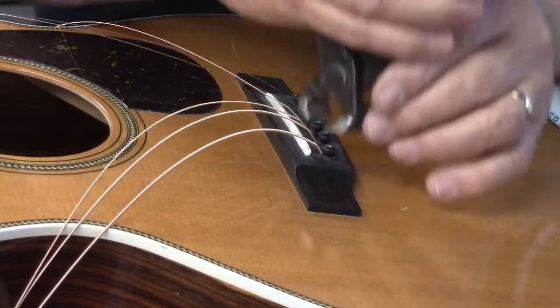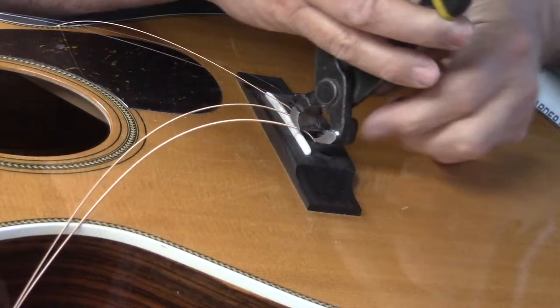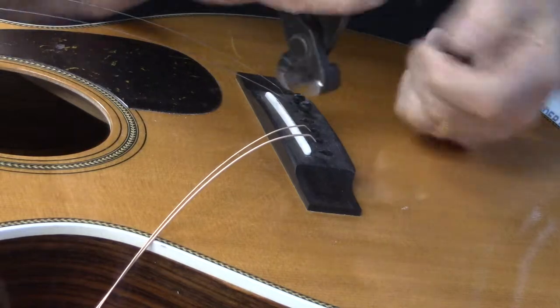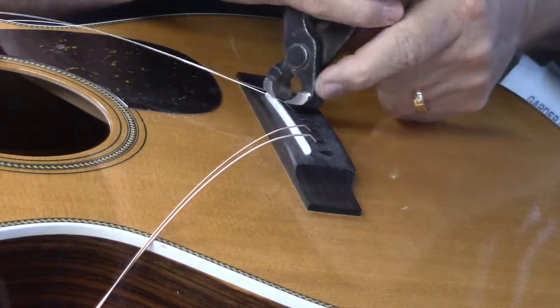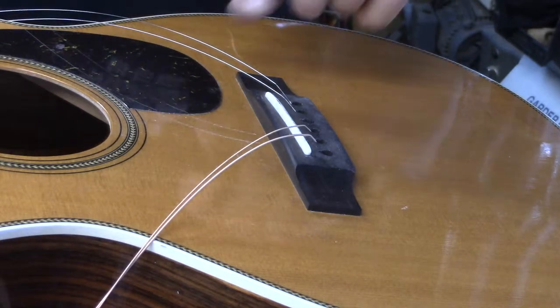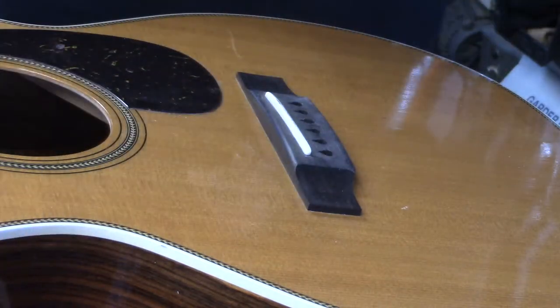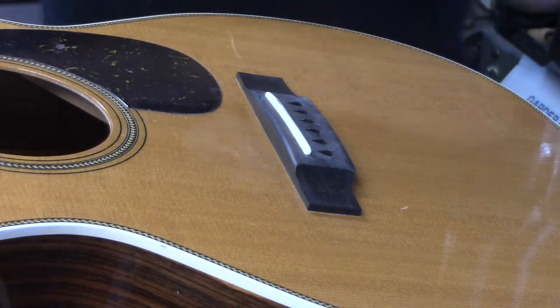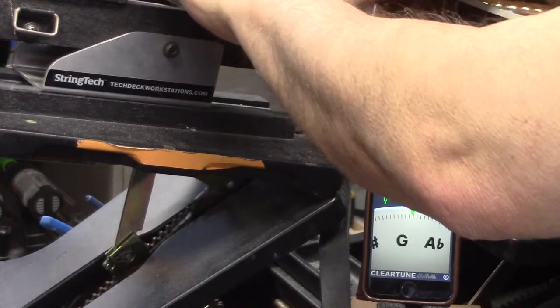So at this point, we ditch these brand new strings because they've been tightened and loosened so many times that they're essentially fried. So now we're ready to put that brand sparkling new set of strings on and do the final ultra tweak, if it needs anything at all, which I doubt it. It's pretty well perfect now. Here we go, moment of truth.